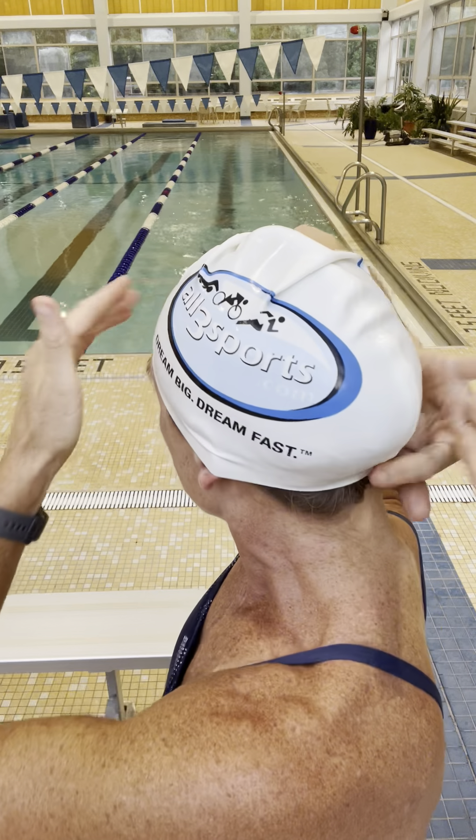And there I've got my cap on — and I haven't turned it into like Princess Leia cinnamon buns on the side of my head either. I'm keeping it all tucked in, and essentially you've got this nice, fitting, streamlined cap. I highly recommend this method for anybody with long hair, as it lends itself towards a really nice smooth streamlined look. Your goggles strap doesn't have a hump to contend with, which is a lot better at keeping your goggles on when you're diving in, doing flip turns, etc. I hope this helps guys — happy swimming!